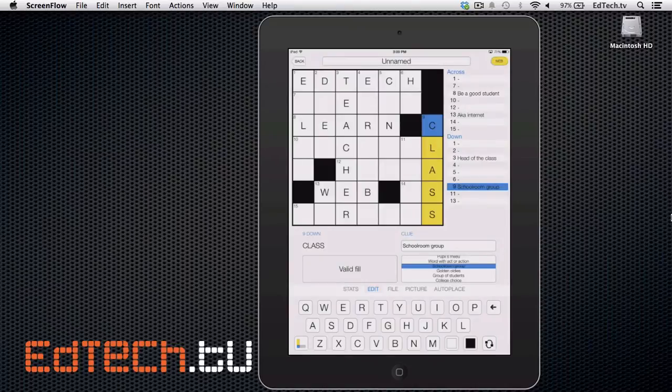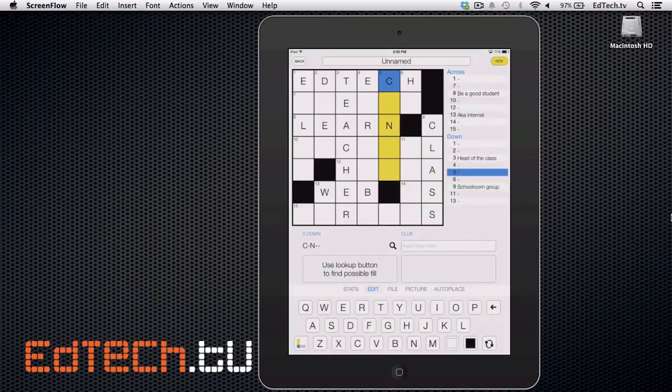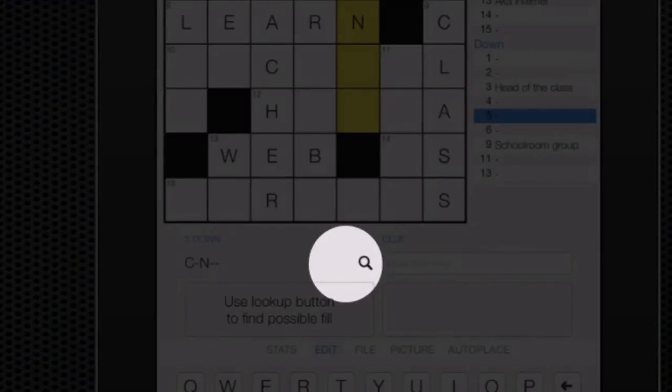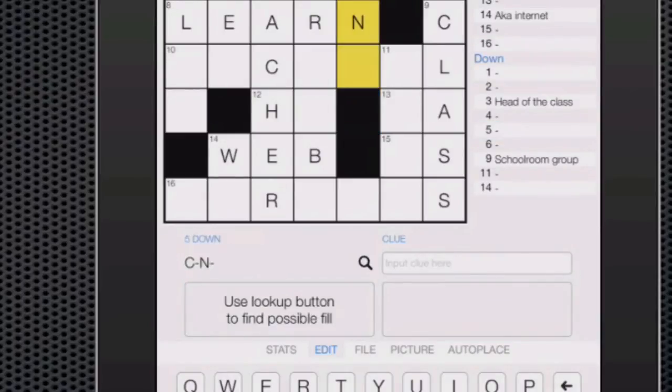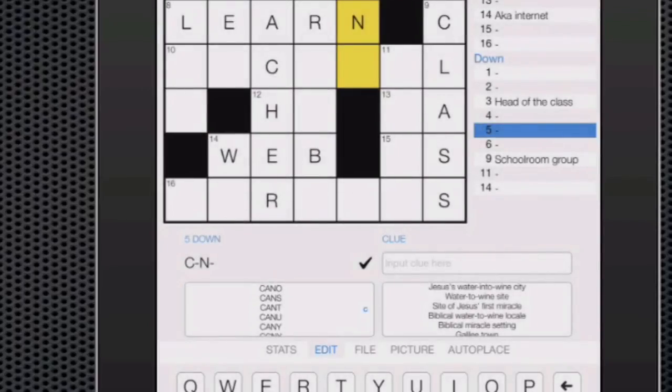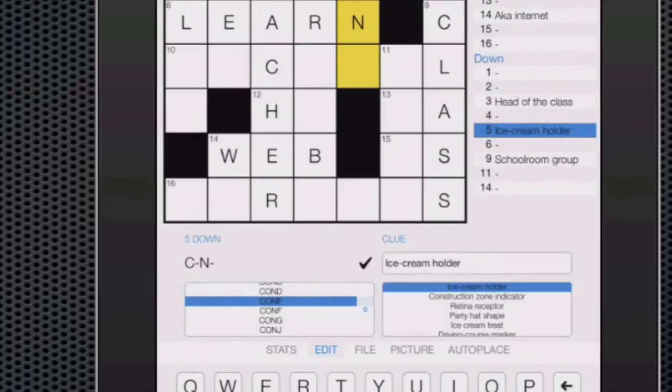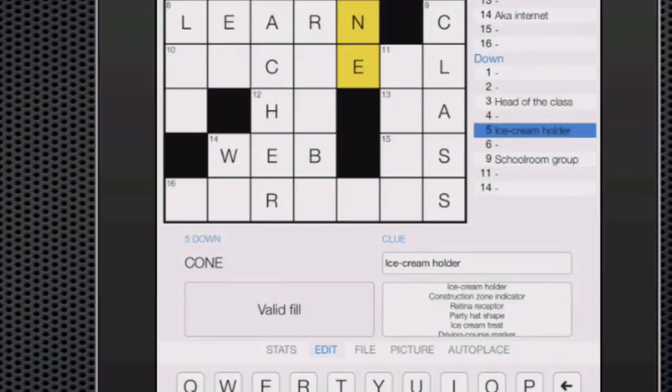So I've got all these words here, but I've got a couple extra spaces. So maybe I want to fill something in. Let's take a look at how we would do that. If at five down I have the opportunity for C blank N blank blank, I can choose to click on the magnifying glass again. And here it's giving me a choice of all of these words that I might choose to use. Canoe, candy, you know, some of these are kind of wild words, but you can go right through and check them. Now maybe I'm thinking, hmm, you know what? I only want it to be a four-letter word. So again, I'll click, I'll black it out, go back to it, look up a word, and it's giving me my different choices. And the word I want is cone. And again, I can choose ice cream holder. And I am set. So I'm going to hit the check button. It fills it in. I've got the nice choice that I want.